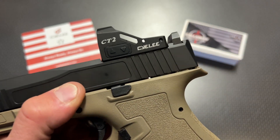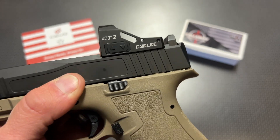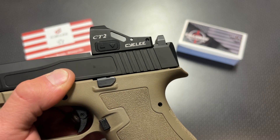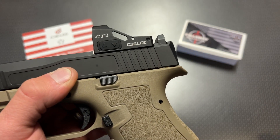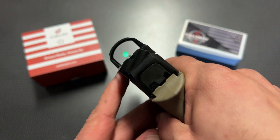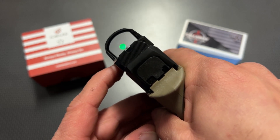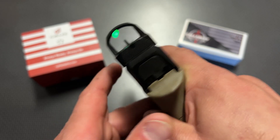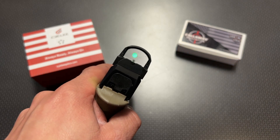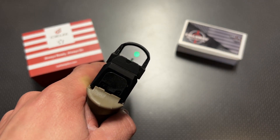The Sealy CT2 original version with the red diode is the only one I've ever done the water bottle test on, and it survived absolutely perfectly. I have well over a thousand rounds through the Sealy CT2 across two versions, swapped across a wide variety of handgun options with no issues whatsoever. The buttons are located on the side and are very easy to control. You can adjust it for dimmer or brighter settings, and this green pops incredibly nicely — no lighting condition I tested failed to show it bright enough.